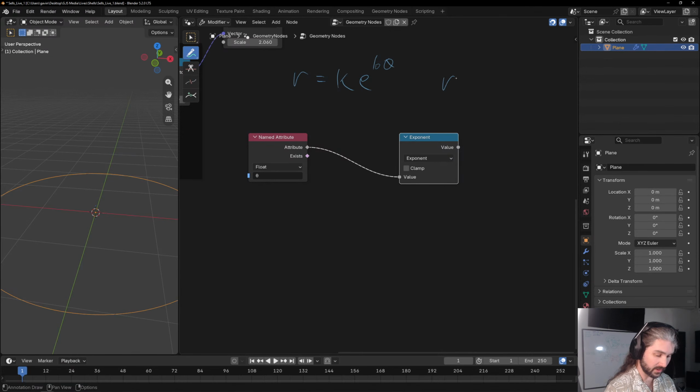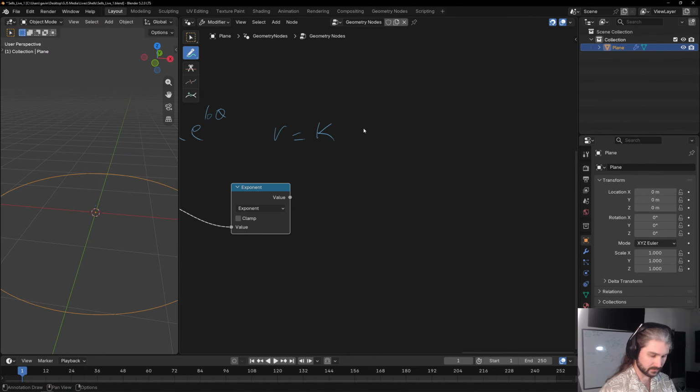Again, this is not very clear what we're doing, so we're going to change things around so that r equals k, which we're going to rewrite as a in a minute. But skipping that for a moment. E to the, what do we have? A tangent of, well, it's not going to be theta. It's going to be alpha times theta.